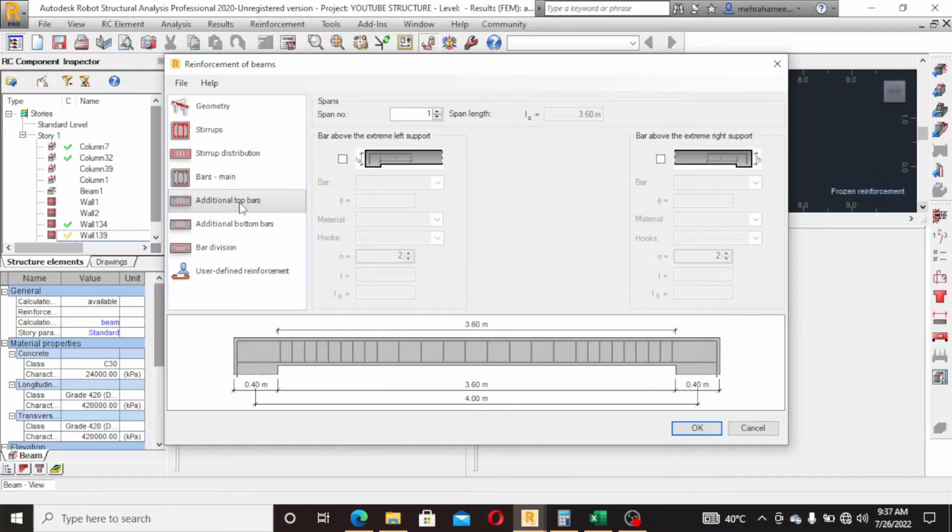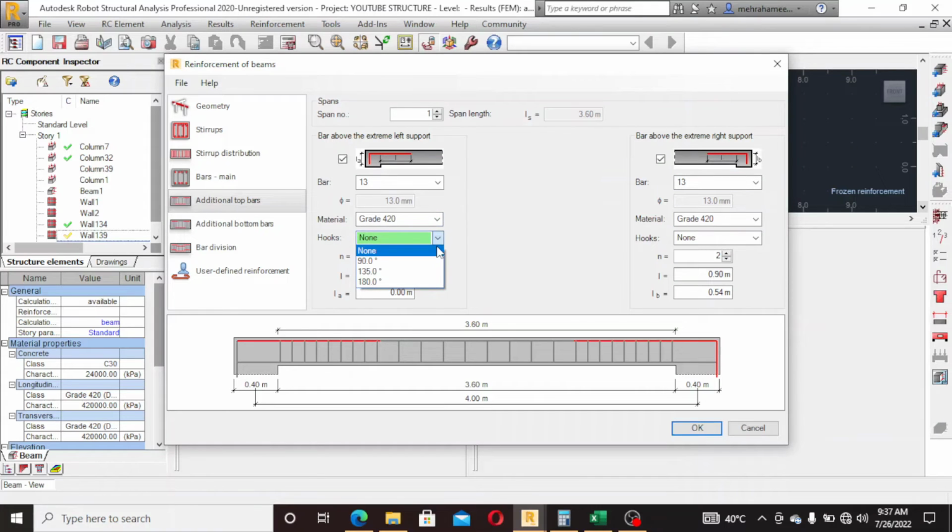Okay. Additional top bars, I set it yes. Use number 13. Set it yes. Use number 13. Provide hook, I set this time no. If you want you can change. Okay and okay.